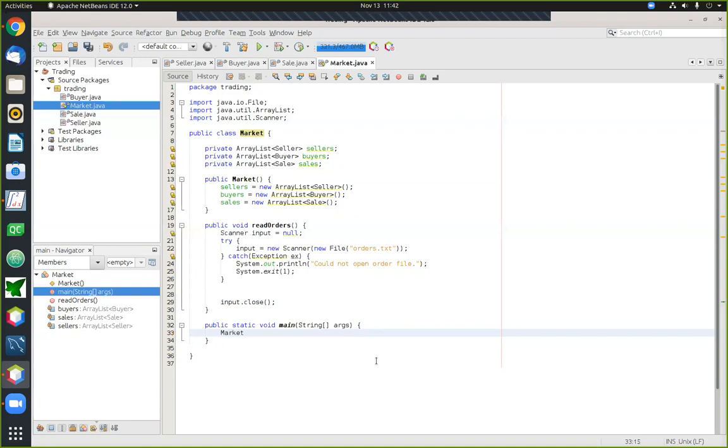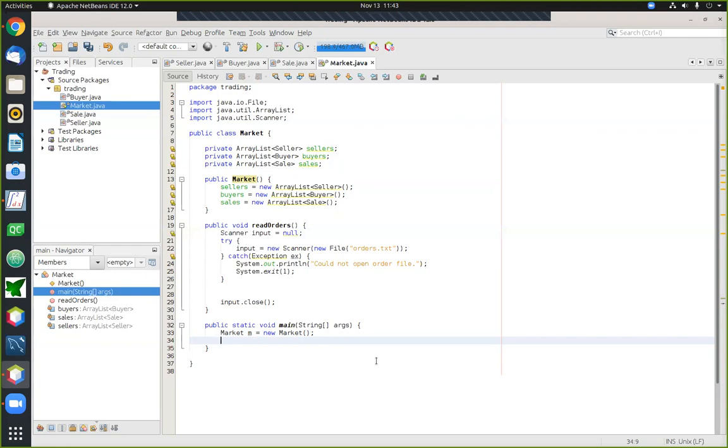Okay, now, since everything here is going to be run by having a market object, the first obvious step is creating that market object. So let's give ourselves a market object to work with. Now, in this process, I can imagine needing 3 fairly obvious steps. The first step is opening up the text file and reading the information about all of the buyers and the sellers that we have.